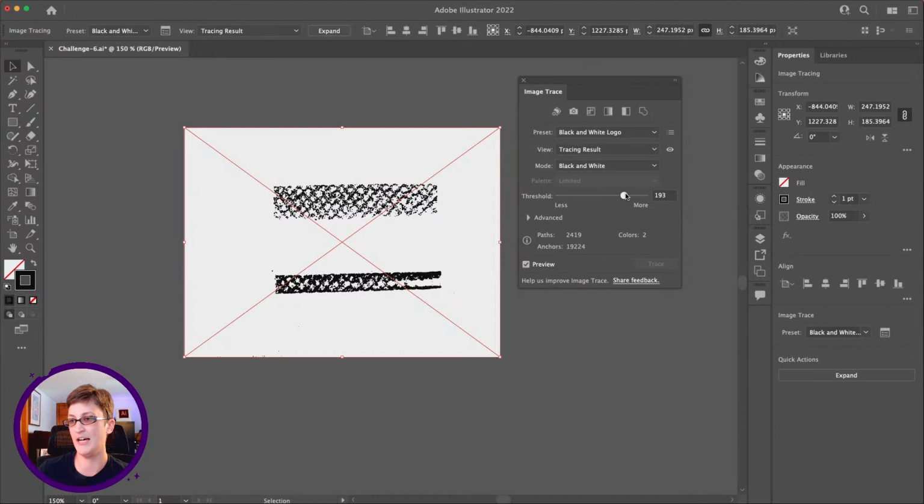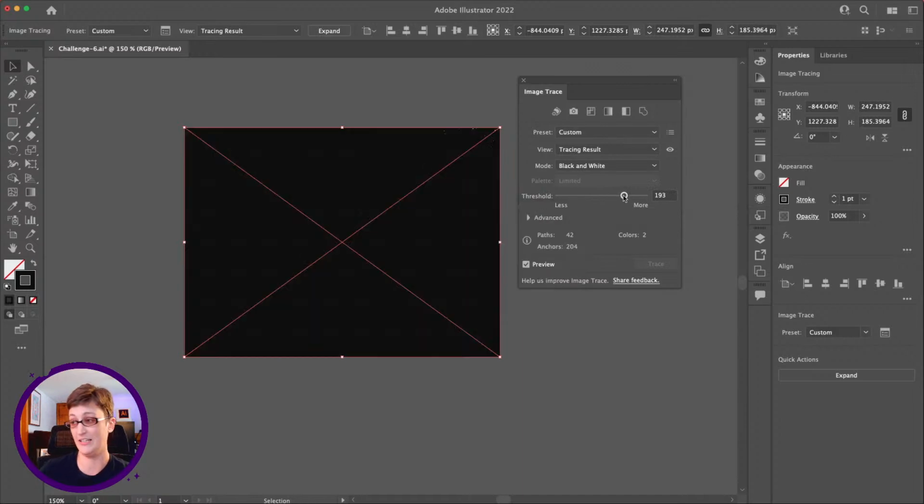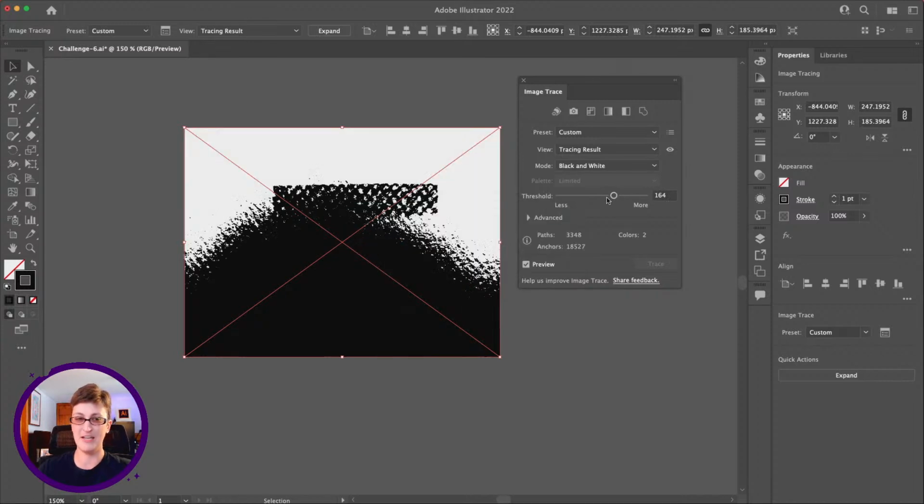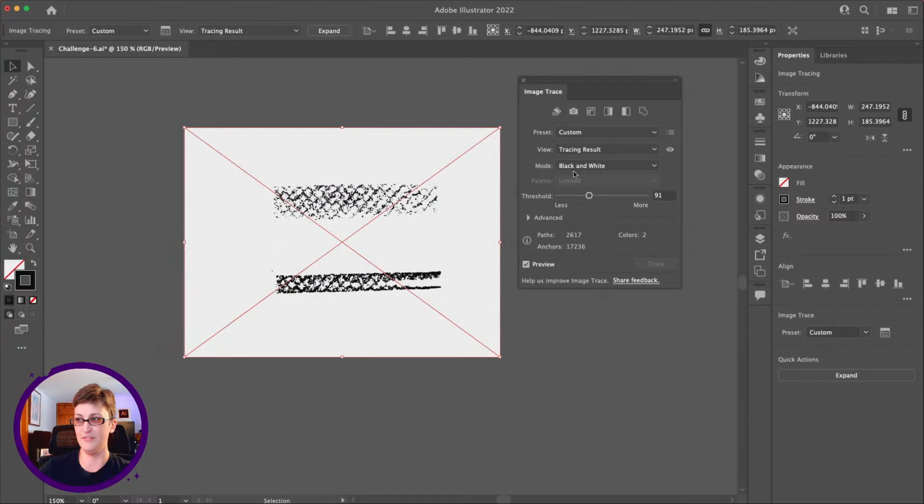Pulling this up is going to add more details. However, there's a caveat here. You can see that it's filling my screen with black. What's happening is that more of that shadow from my camera is coming in and it's creeping over my brush. We don't want that because if we keep it like this, it's going to bring all of this area here that's black into our brush, into the final shapes that we make, and we don't want that. So we want to drag this threshold down until we get rid of all of that stuff, and we just want to end up with the shape that we want to use for our brush here, these two here.